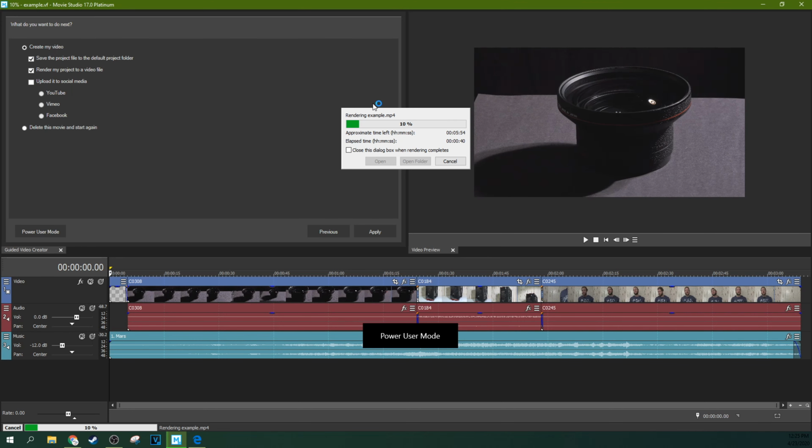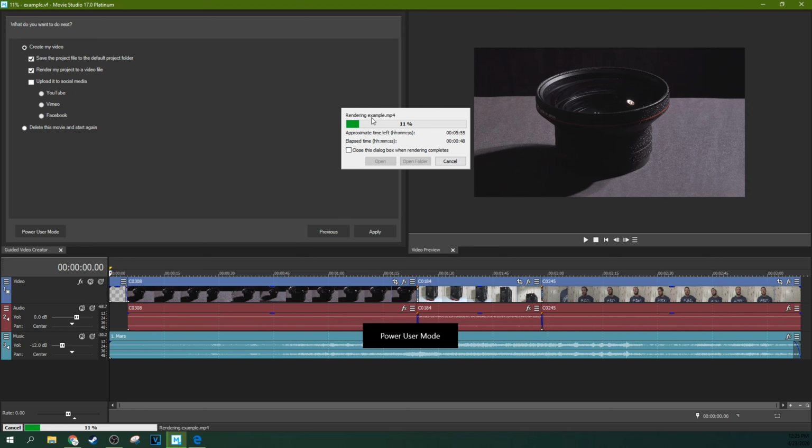These formats are very common, and it's just going to pick it for you, so you don't have to worry about choosing the right option.